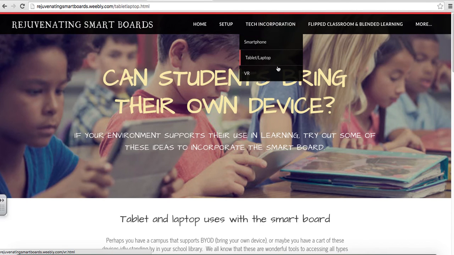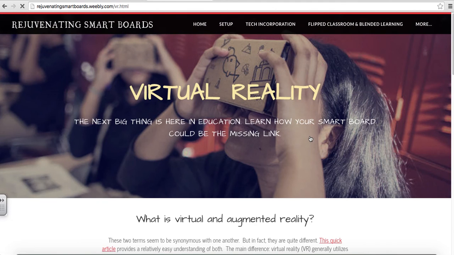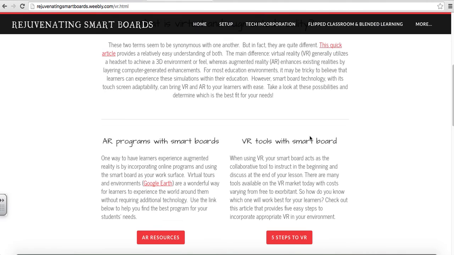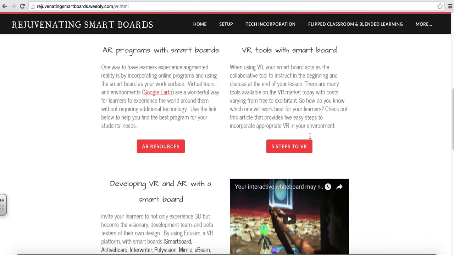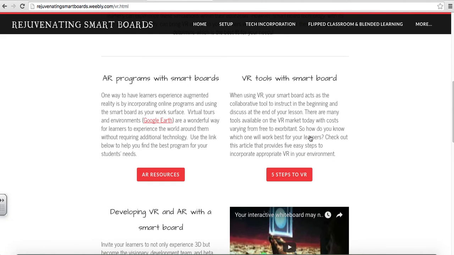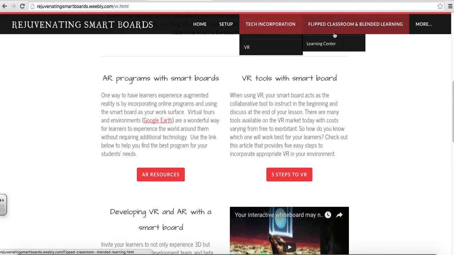One piece that I thought was one of my babies was the idea of virtual reality and augmented reality. And the smartboard itself can be somewhat of a missing link to bring that new great idea in education to not only a classroom, but to a learning environment in itself. So again, same idea. I'm presenting ideas to my users about how to use augmented reality or virtual reality with your smartboard. So again, just coming back to the idea, let's bring the smartboard in, let's make it viable.